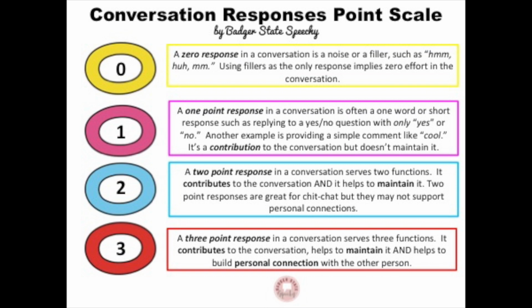Now, a 0 point response is typically a noise or a filler like huh, or hmm. Using fillers as your only response implies zero effort in the conversation and therefore a zero rating. Now, if you were to follow that up with more of a response, then you could potentially go to a higher number on the scale.